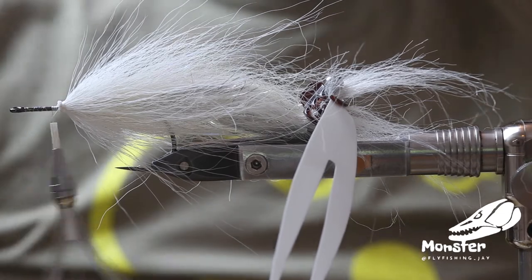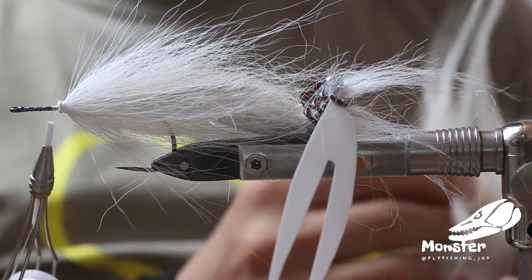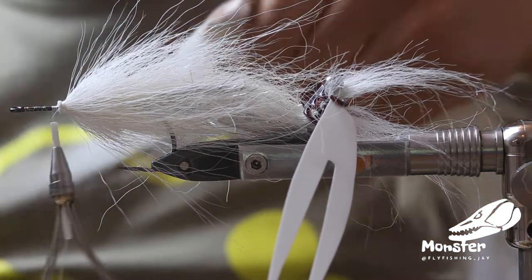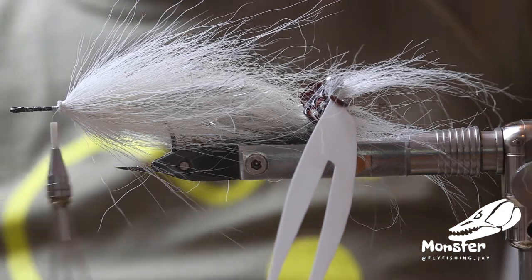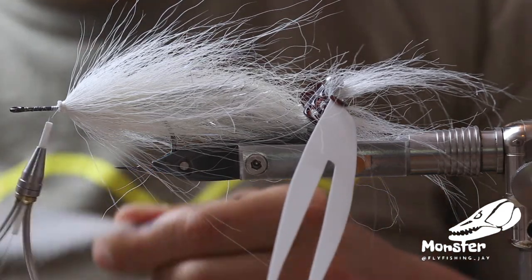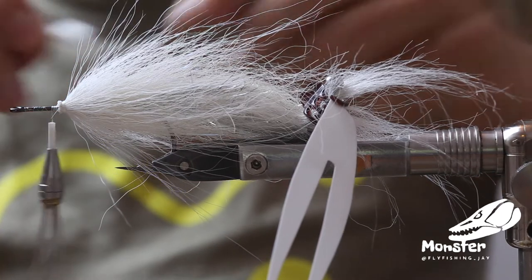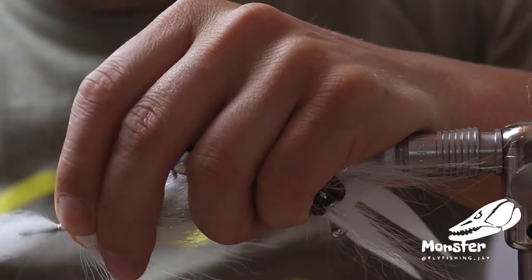Now we do the wing with Nayat. So we just take a small amount of white Nayat for the belly, and then we do the gray wing on top. Brush out the underfur. Really don't take too much material off it, as it makes the fly a little bit heavier when it soaks up the water, so it's a natural product.